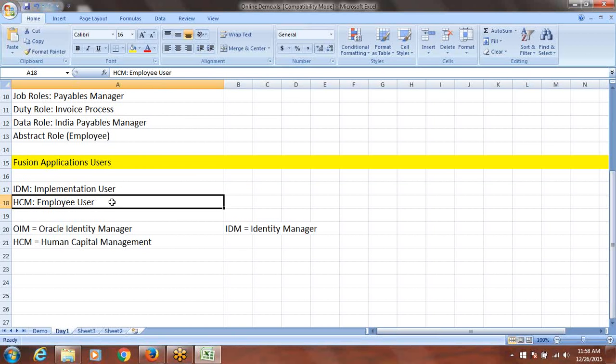That's all. First, we'll create the IDM user and start working on that. Whenever we require the employee user, then we'll create it, so that we can understand how to create these two types of users, exactly when this employee user is required, and how it supports the process we are doing. This is what we should know when we talk about users. If you have any doubts, please ping me.